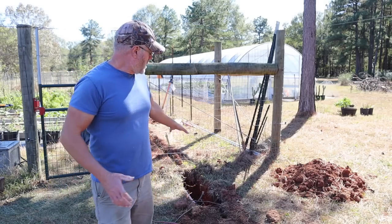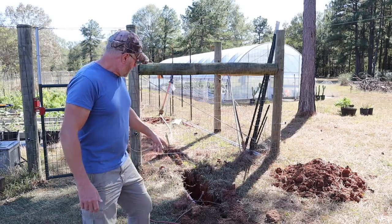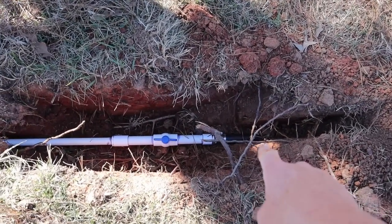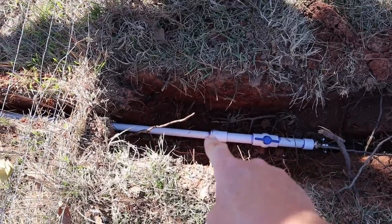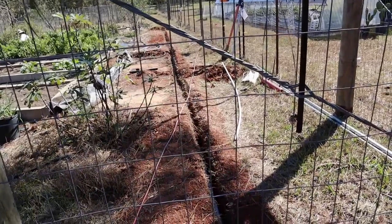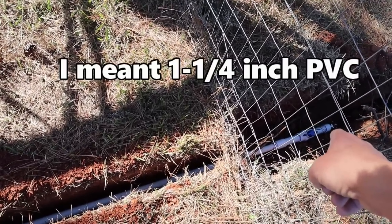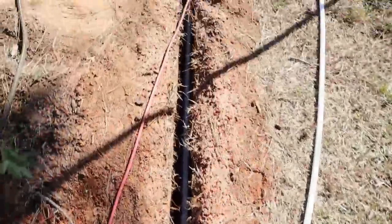All right, so this part of my project that feeds the garden here, let me show you what I did here. All right, so down here I have my polyethylene line, connects to my PVC ball valve, then I reduced it down to 1-inch PVC, and that goes into my garden area, and I'll show you what I did there. All right, we're coming from our ball valve there. That's 1¾-inch tubing or PVC. Reduced it down to 1-inch into the trench.